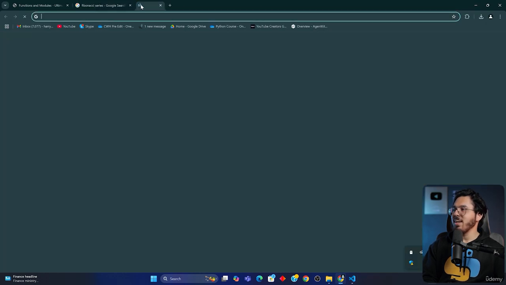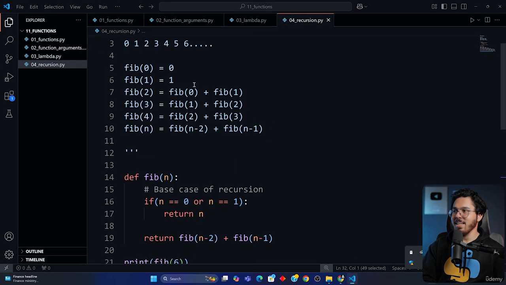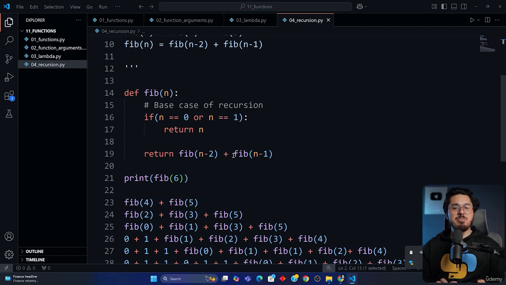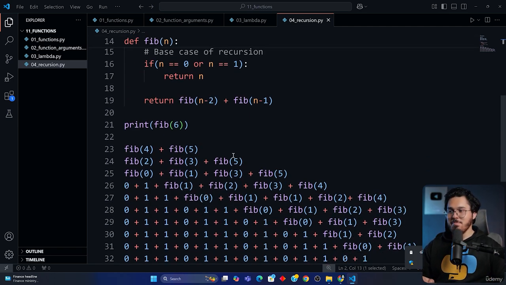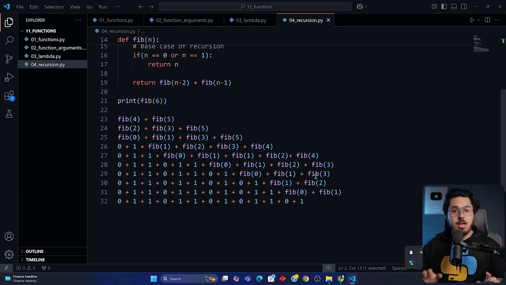So let's calculate it using Google, and it's 8. And let's see if fib6 is 8. And yes, fib6 is 8. Now we actually calculated this manually the hard way. Okay. And I hope that you understood how we broke down these functions and understood how these values are getting replaced by Python. This actually is calculated in a matter of milliseconds using Python, which is great and exciting. And whenever we provide a larger number to Python, it will do even better job.